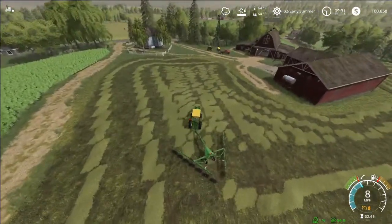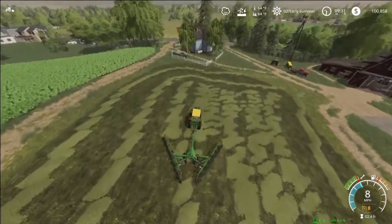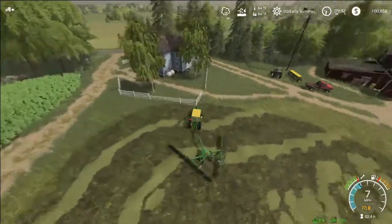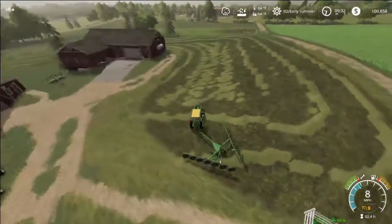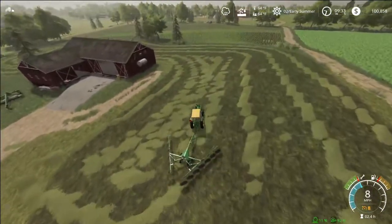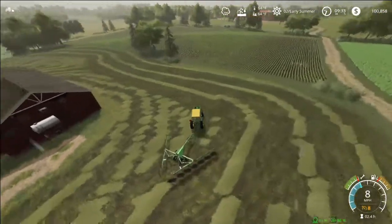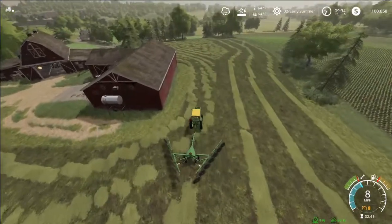Oh man, this is devastating. This is going to hurt money-wise. Luckily, we did get 8 bales off of that last contract, so that is going to help when it comes to getting paid. So what we do lose off of here, we did pick up off of that last field. We'll just have to wait and see. Like I said, just racing against time right now. Hopefully we don't lose too much, but we are going to be losing some of this field, unfortunately, to the rain.